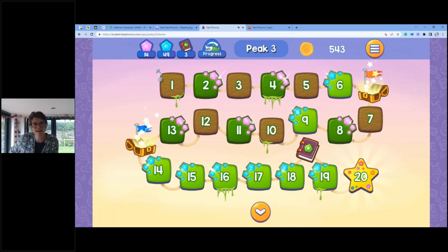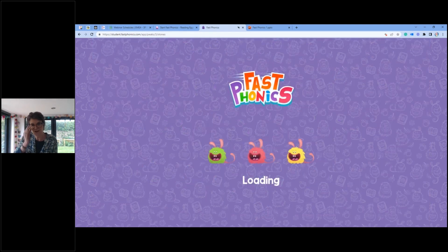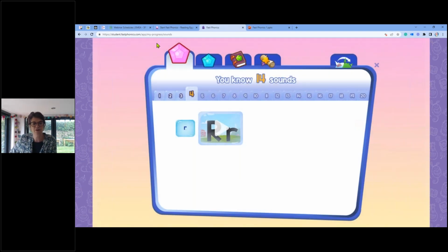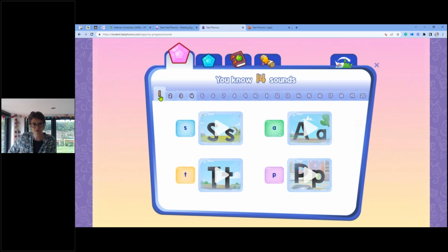Up at the top here, you'll see that the students can click on, first of all, the pink gem, which shows them all the phonemes that they've learnt so far. So here, for instance, if Penny clicks on the first one, there are all the phonemes that she learnt in that first peak. And this is great for children when they're working at home with their parents.